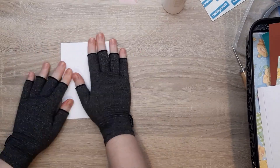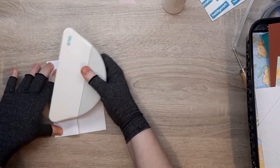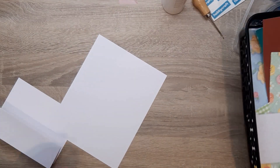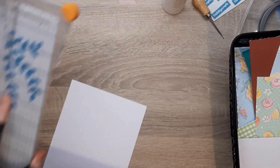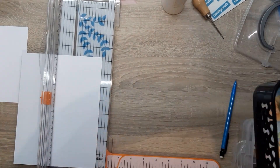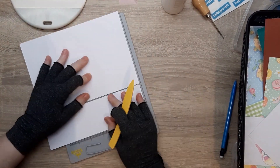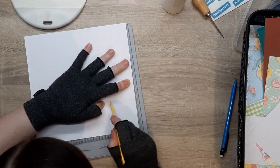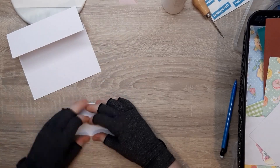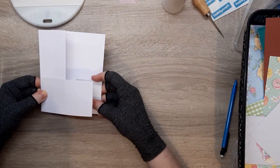We're going to move on to our second card. This is an A6 card in the UK, which is the equivalent of your A2 — a piece of A4, which is your letter paper, folded in half and then in half again. I'm going to bend one side back to make a Z-fold card, then cut a strip wide enough to fit my larger butterfly on to create the Z going the opposite way. I wanted to show that you can do this on your scoreboard as well — line up the card where the score line is with a dip in the scoreboard. You could just fold it, but I wanted to show you can score or fold — totally up to you.